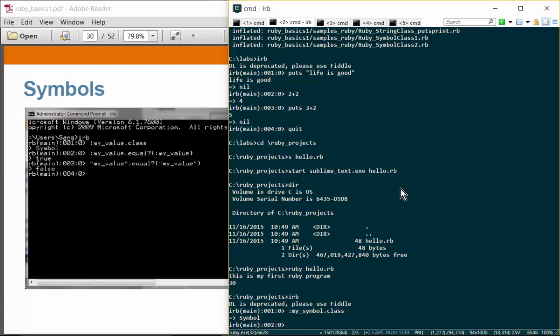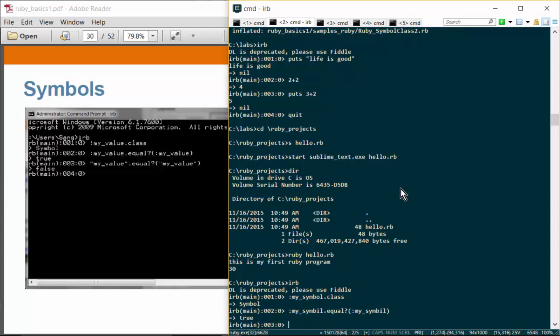And we can try my symbol dot equal question mark, and then I'm going to compare the symbol. I'm going to say symbol, and it should return true because they are pointing to the same object.